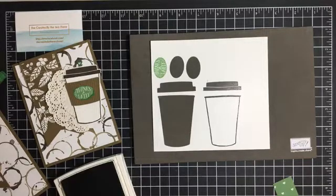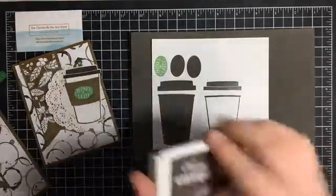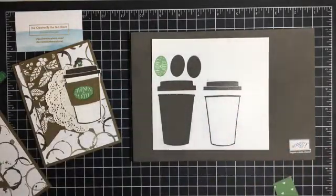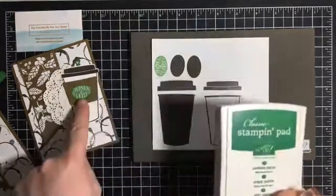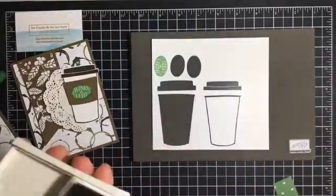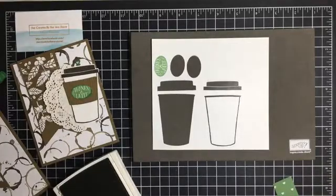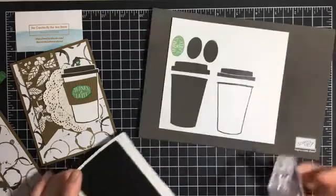Okay, so that is done in Early Espresso. I'm just going to close up my ink, get that out of the way. And I'm also going to, in Garden Green, do the Thanks a Latte. I had to stamp it a few times. I don't know if it's my ink pad or what's going on, but I'm going to give it a go again.